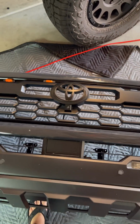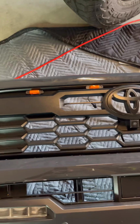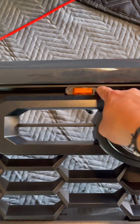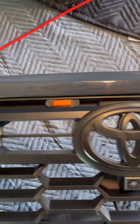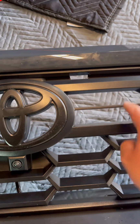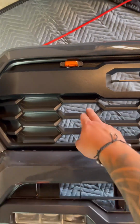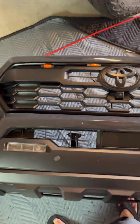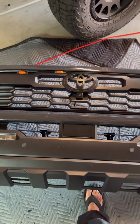Wiring is identical to the other ones. Now you do have to modify them just because of the cut and the spacing between the upper section of the grill here. I mean, you could have installed them on the lower part or here maybe, but I just wanted the upper part just like I had on my 3rd Gen.